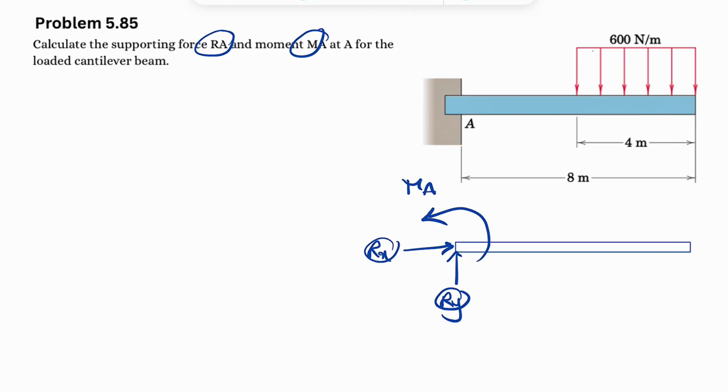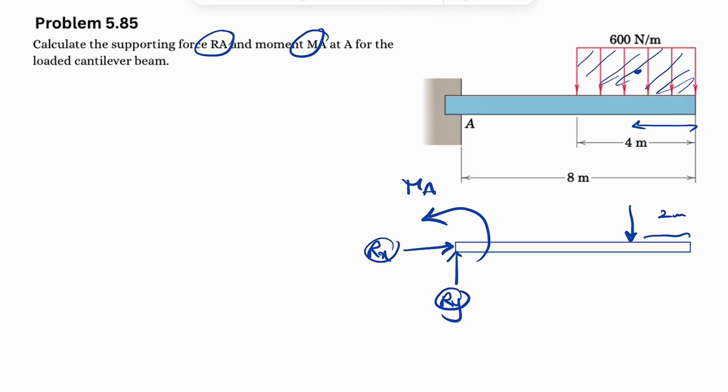We can see also we have a distributed load which is applying in here, and for replacing the distributed load, all we need to do in here, because we have a uniform load, is find the location where this applies, which is going to be exactly the centroid of the rectangle, exactly in the middle. So it's going to be half of this distance, which is 4. So 2 meters away from right side of the beam.